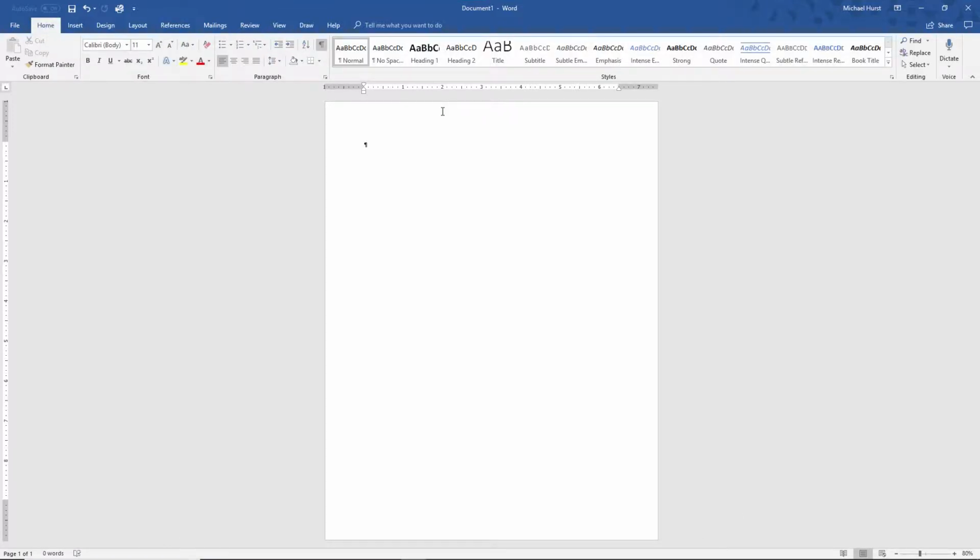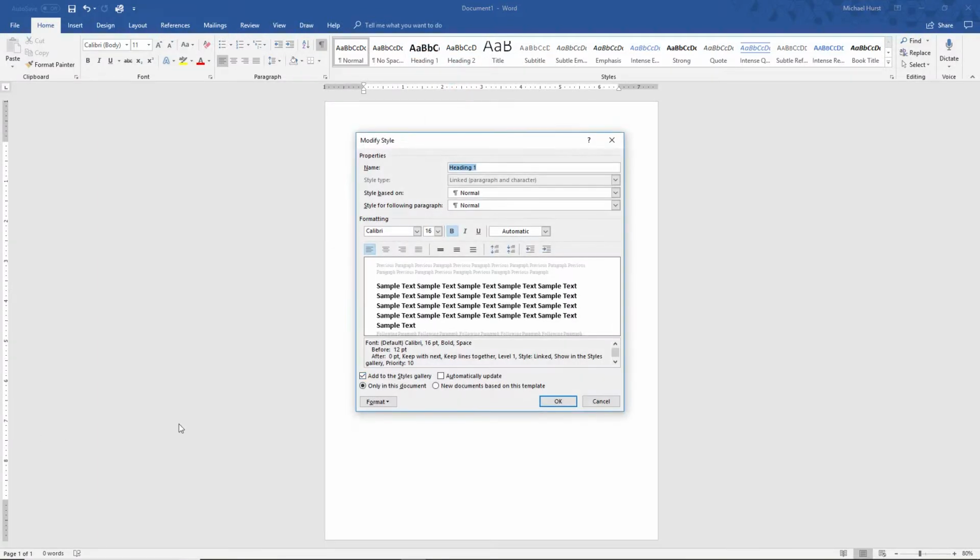In later versions of Microsoft Word, this particular version is 2016, in the Quick Access menu you'll have access to heading styles and the multi-level list menu. There's really no need to change your heading styles unless you so desire, but if you do, you simply right click on them, modify, and make whatever changes to fonts, etc. that you might want to do with them.